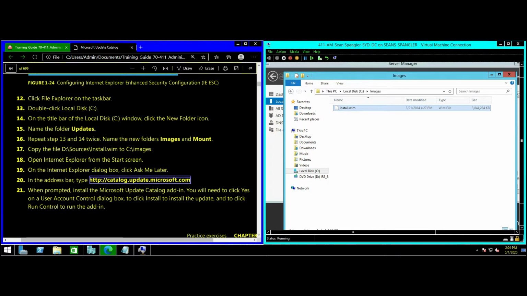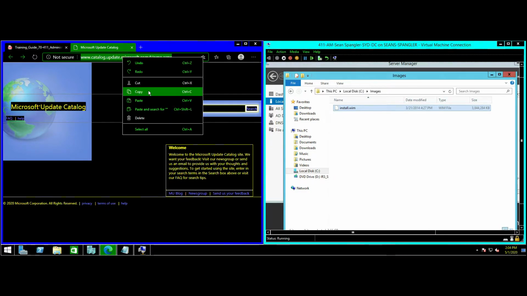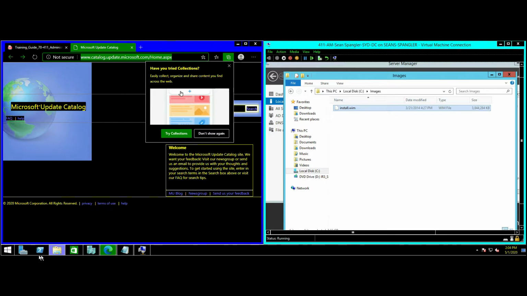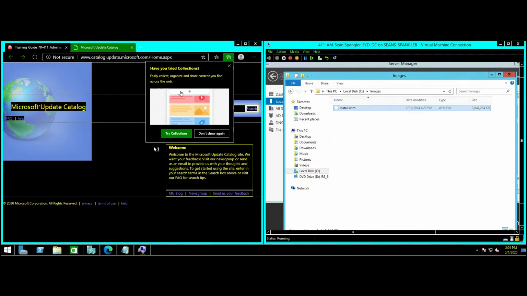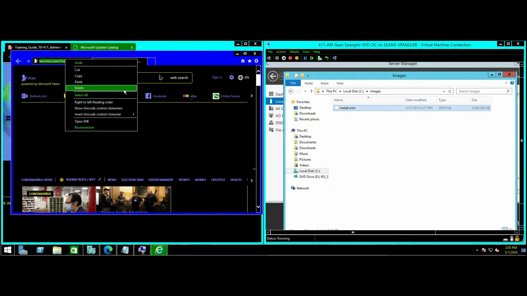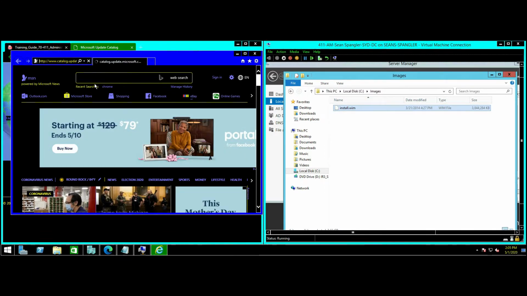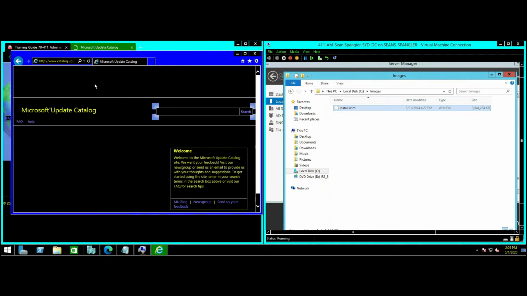When prompted to install the Microsoft Update Catalog add-in, you'll need to click Yes. So I probably shouldn't do it in this, like I just did, but let's copy this really quick, and then let me open up real Internet Explorer right here, because we probably need a legacy app to do this.